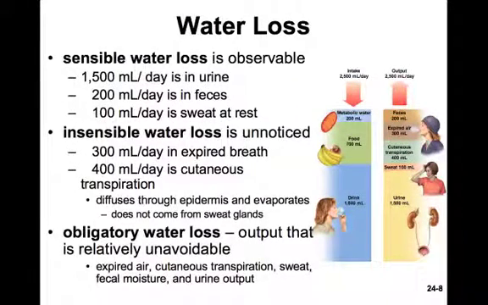Water loss: there's sensible water loss, not as in insensible versus silly, but sensible, like you can sense it. It's observable. We lose some water in urine, most of it in urine, about 1,500 milliliters on average. We lose some water in feces, about 200 milliliters a day on average. And then we'll lose about 100 milliliters a day as sweat at rest, so non-exercising.